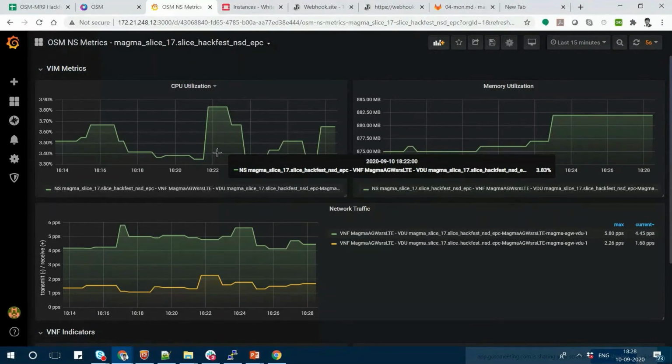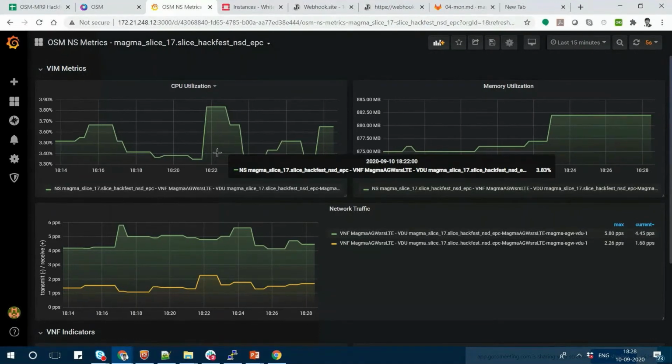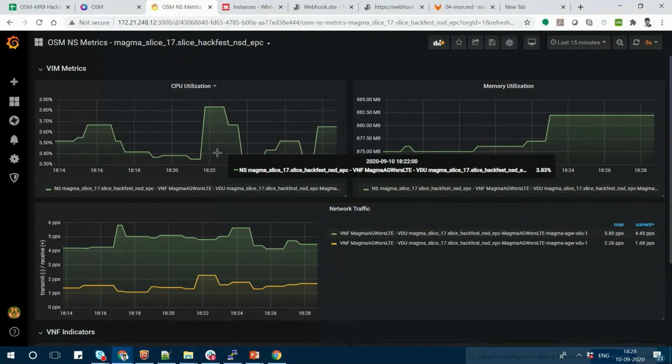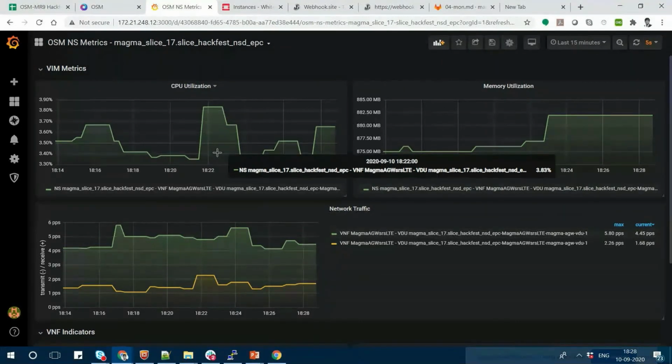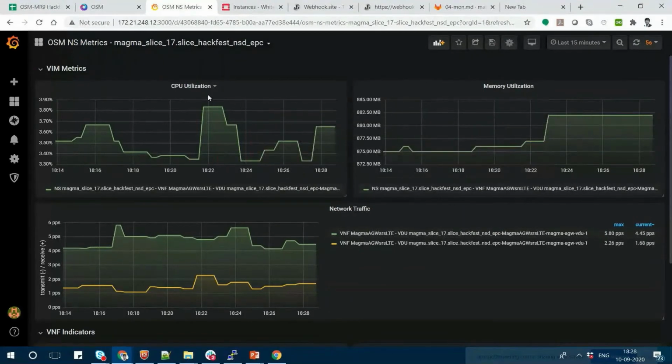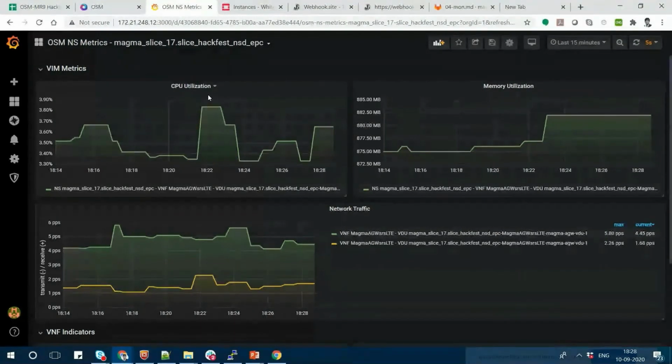Okay. Alarms you may not see because the webhook may not be correct for you, and I will not advise you to change the webhook and reinstall because it's taking a lot of time. You can of course do it later after the Hackfest is over, or even tomorrow if you want to do it offline, and if you have any problem you can reach us. Okay, so these two features, they work.